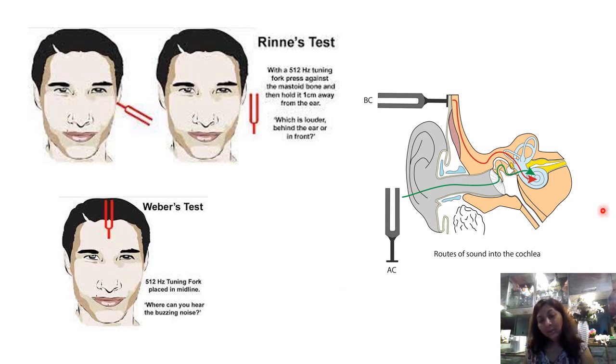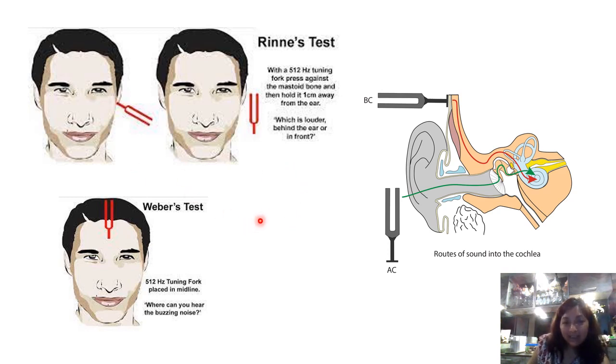In the clinic, you do something called tuning fork tests. Of course, this again is not the world's most reliable. To really get a very accurate assessment of your patient's hearing loss, you need to do something called audiometry, which needs specialized equipment and specialized trained technicians. But in the clinic, you can do the Rinne test, and all you need for this is a tuning fork. And you need either a 512 Hz or a 256 Hz tuning fork. In year 1, you guys use the 128 Hz tuning fork to assess vibration sense. You do not use that to assess hearing.